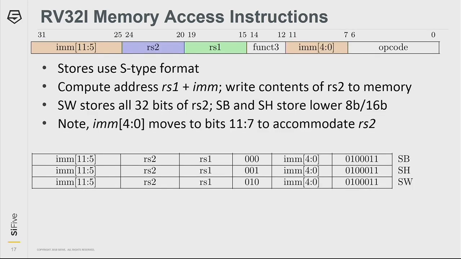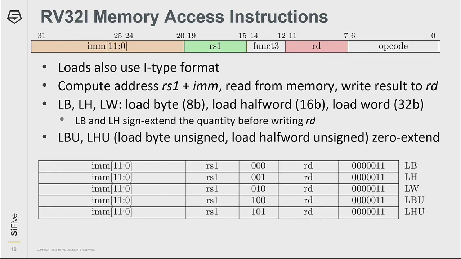The stores are fairly analogous. Same thing, you add RS1 to the immediate to generate an effective address. Then you take the least significant bits of the register if you're doing a subword store, so it's all right justified in the register, then store that to memory. This is where you might see the immediate shuffling showing up. In bits 11 through 7 of the instruction is where the low order bits of the immediate are. If you go back to the loads, you see that bits 4 down to 0 of the immediate were up in bits 24 through 20.